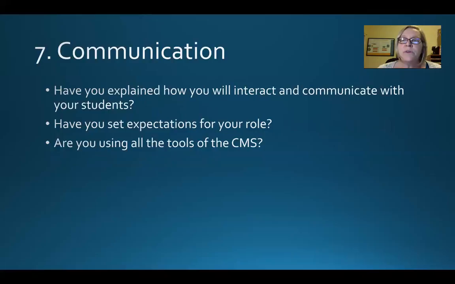And also, if you're not going to answer technical questions for them, if you're not comfortable, I mean, you're not required to be the tech guru at your campus. Have you let them know that you can't answer tech questions, or have you pointed them to maybe a service on your campus that can answer technical questions for them?